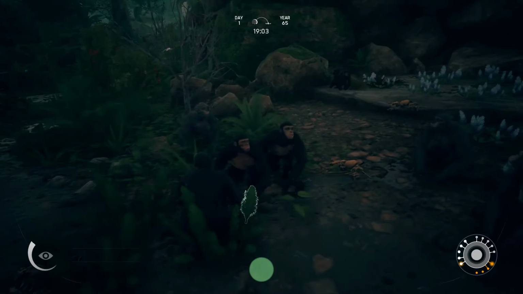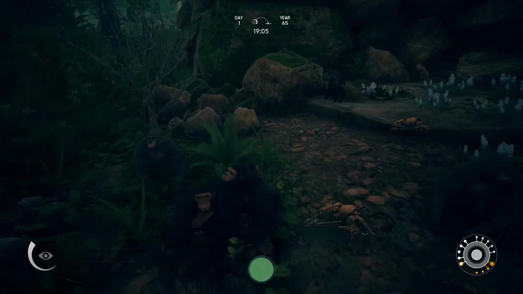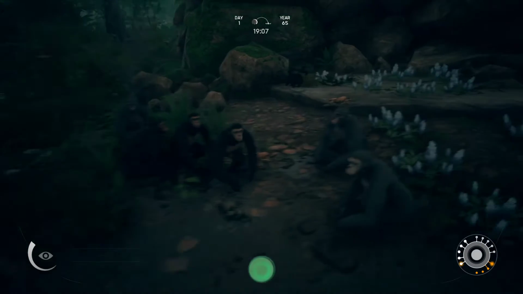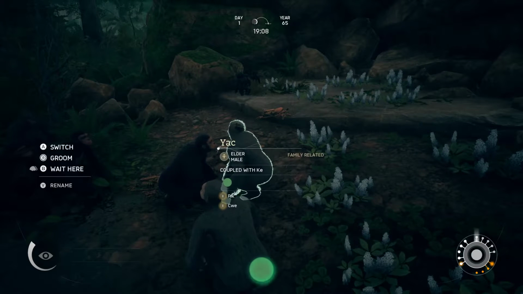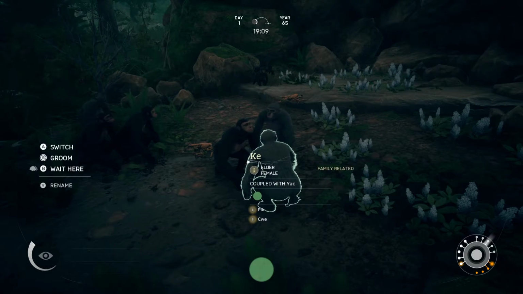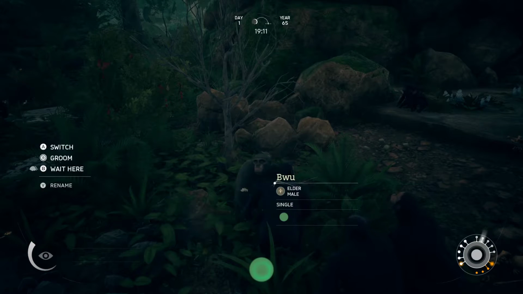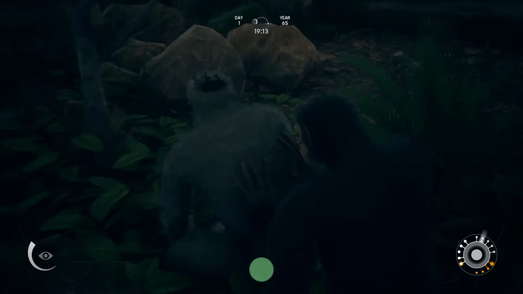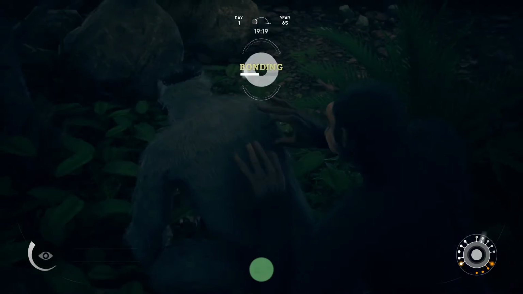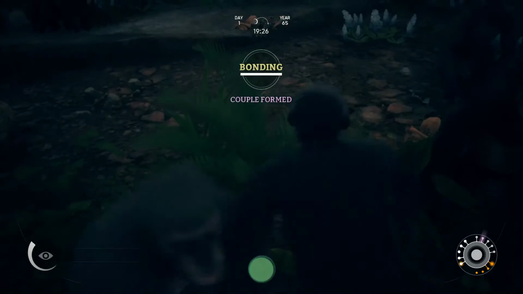And I'm just going to choose who I can find. They'll have to be an elder, I think. They're coupled. Elder male. There you go. Oh, it's family related. Elder male single. There you go. Let's groom him. Couple formed.